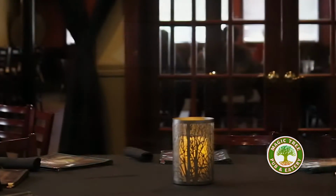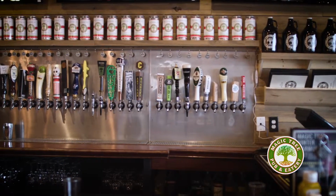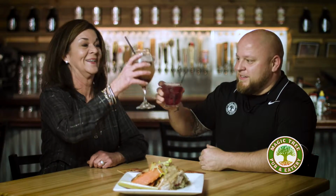I just love the idea that you have the entire room, if you need it, and a private bar. In fact, my class reunion from the Academy is going to be held at the Magic Tree Pub and Eatery. And we thank you guys for coming. Like I said, our motto is Eat, Drink, Celebrate. We like to specialize and help you out and do everything we can to make your memories last long. Stop by. They will prove it. Here's to the Magic Tree. Salute.